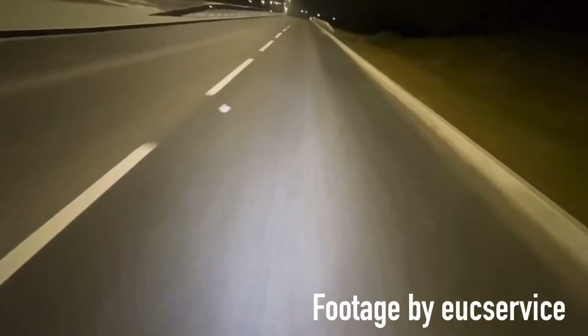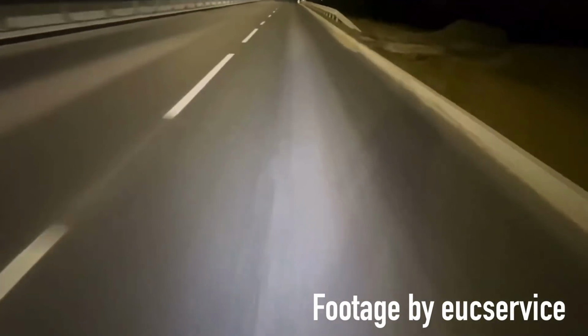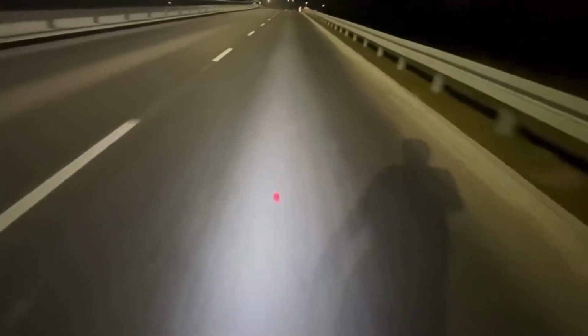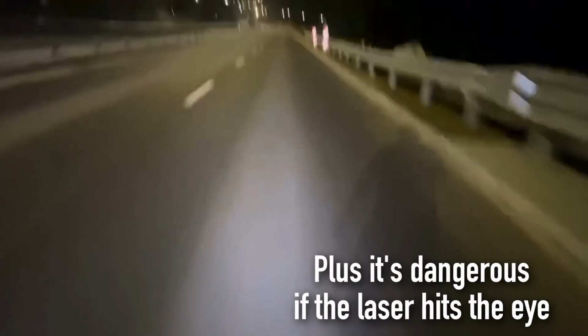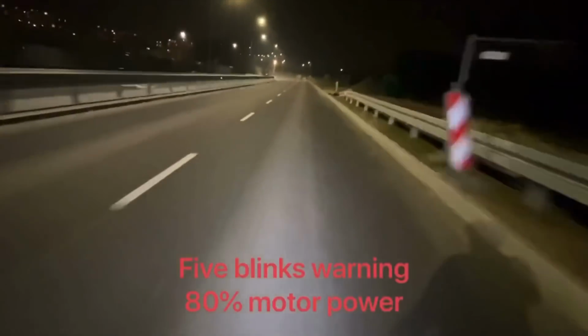Now this doesn't mean that this wheel doesn't have any drawbacks. For example, the laser edition is just something I did not see in the night really. Maybe some of you guys would see it, but for me it wasn't too visible. I don't have too good eyes too, so maybe that was the reason. Maybe it was too bright, but there wasn't any use for the laser in my case.